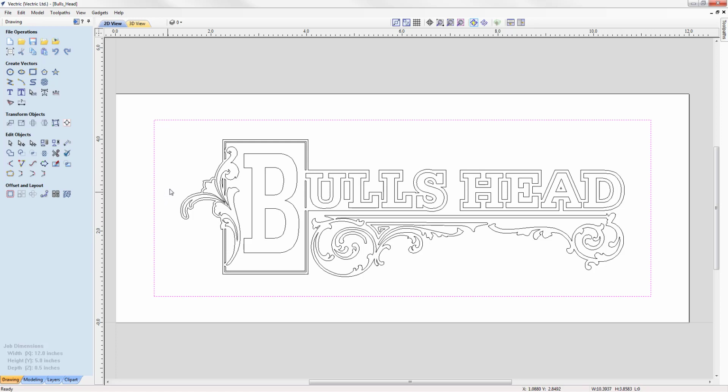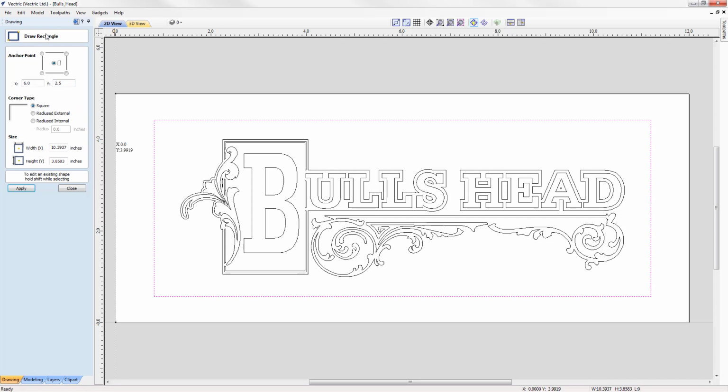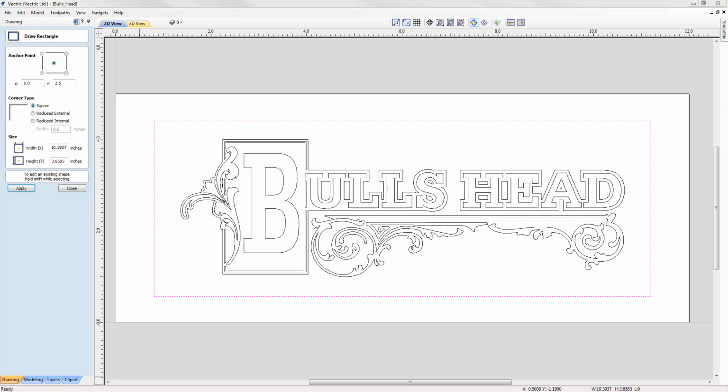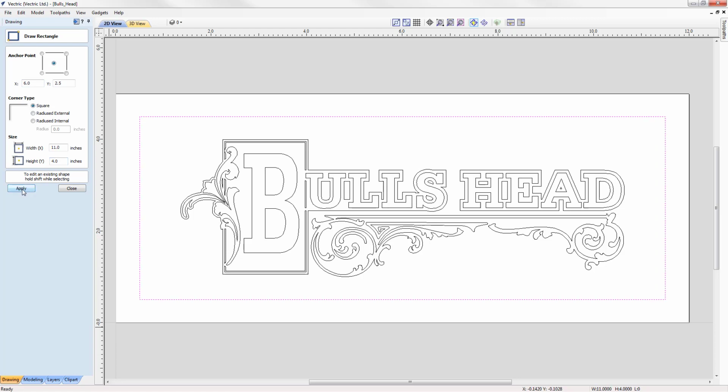We can see it's a rectangle, so I could use the E command on the keyboard and that will open up the draw rectangle form for me. Otherwise, I could just use this option here to go into the draw rectangle form. So we can see in this form it's pulled up the width and the height dimensions of the rectangle. Now I'm just going to look at rounding this up. So we're going to change the width of this so that it's 11 and we're going to change the height to be 4 inches. We're going to make sure that we're scaling that about the center of our part, so that's our anchor point, and then we can apply that and you'll see it's made those changes there.